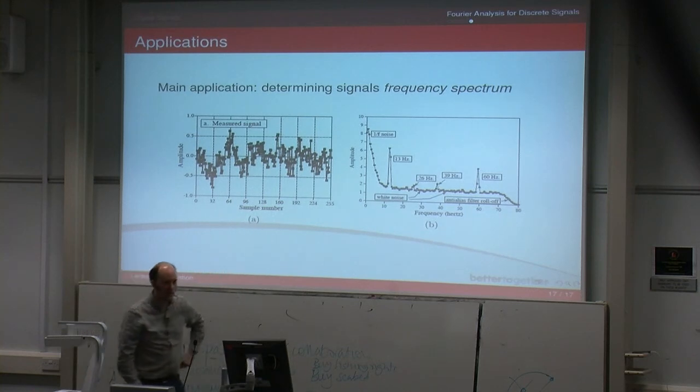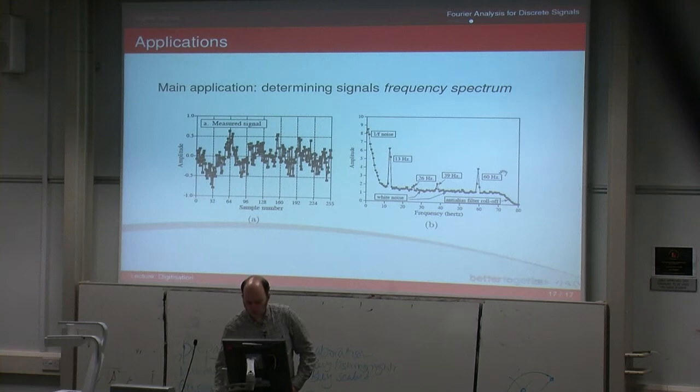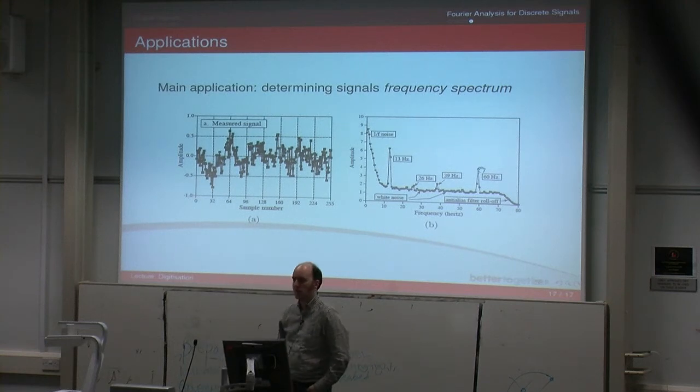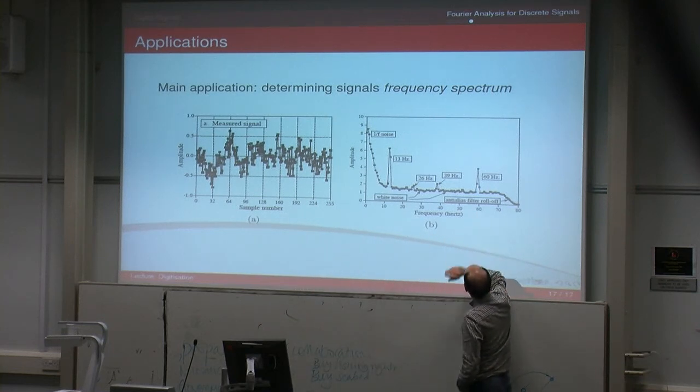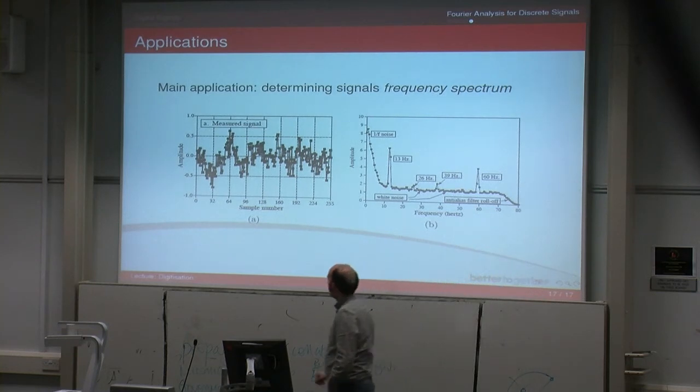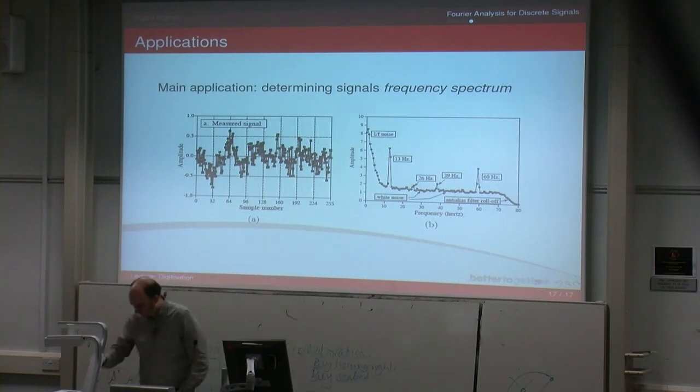Now the 60 Hertz peak here is possibly because it was plugged into an American power supply, as AC in America operates at 60 Hertz. So sometimes, if your transducer is plugged into a power supply, you might get a peak at 60 Hertz as well. And that's the key to this Fourier transform stuff.